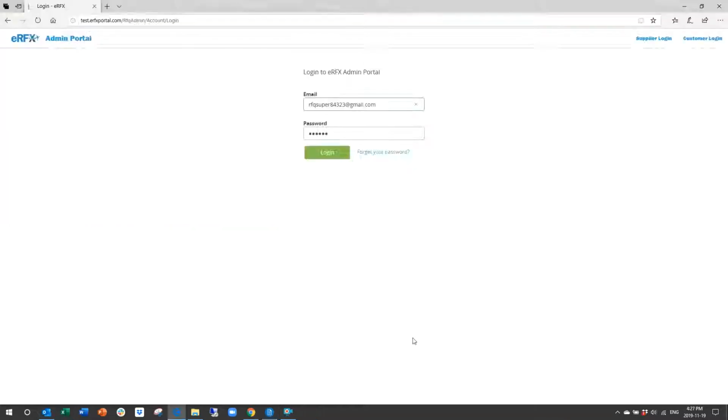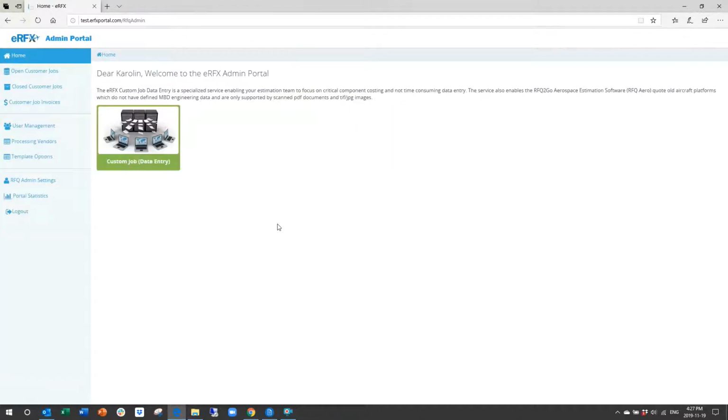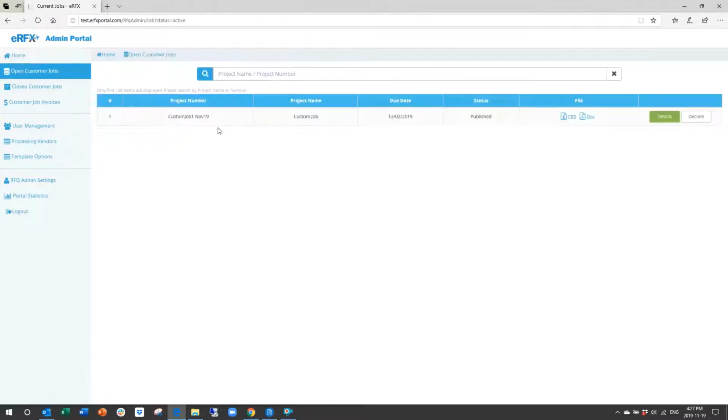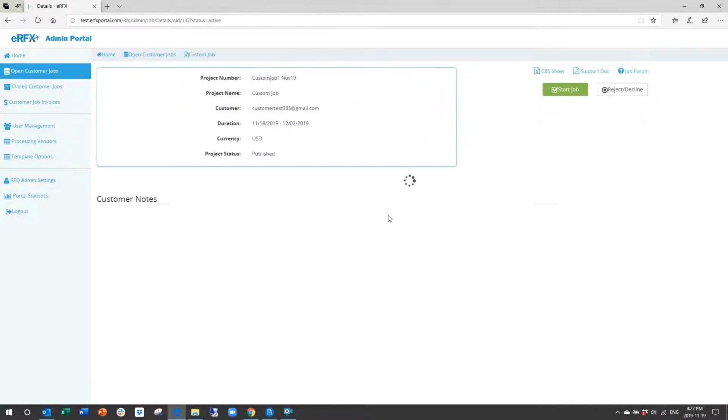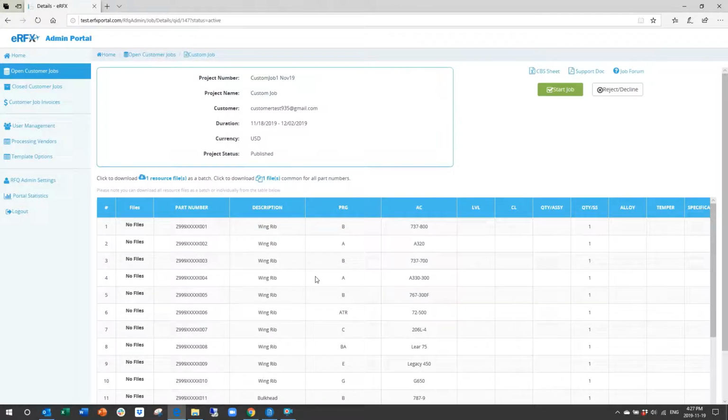Once the data entry engineer receives a notification through email that there's a new request awaiting, the person will go onto the portal, log in using their credentials, and start the process by reviewing the engineering and starting the data entry process. So they will review the request, download the engineering that has been sent through the portal, download the CBS file, and start the whole process of doing the manual data entry.